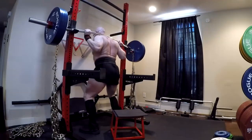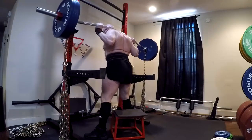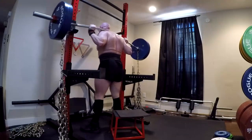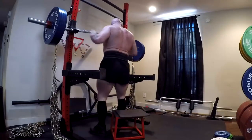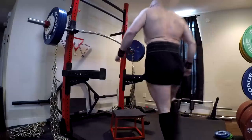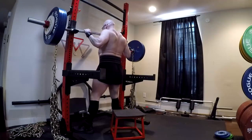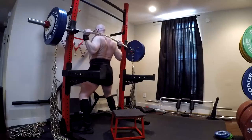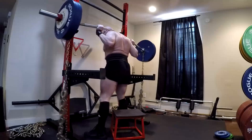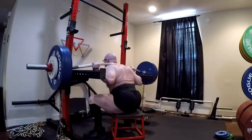This is not the same thing as training with a bent bar. Someone has already brought up the question: is it any different from just training with a bent bar? You said bent bars are dangerous. Well, bent bars roll on you. This bar is very bent — it's permanently bent and it's rated to hold over 1,000 pounds. If you take an already bent bar and put heavy weight on it, you can actually get hurt as a result of the bar bending further and breaking. This bar isn't going to bend further — 1,000 pounds won't bend it any further. Also, it's not going to roll because the bend is permanent.